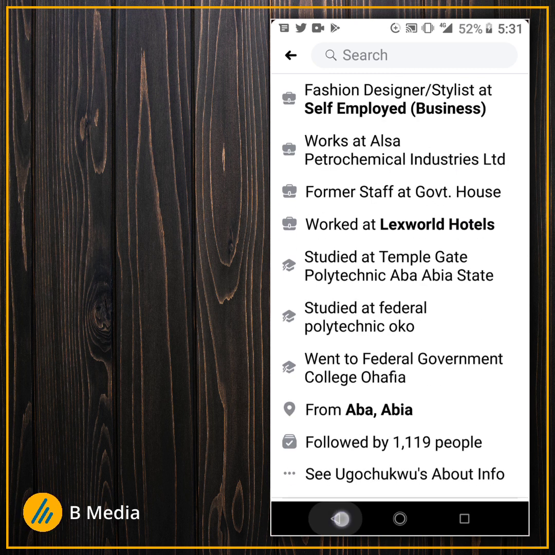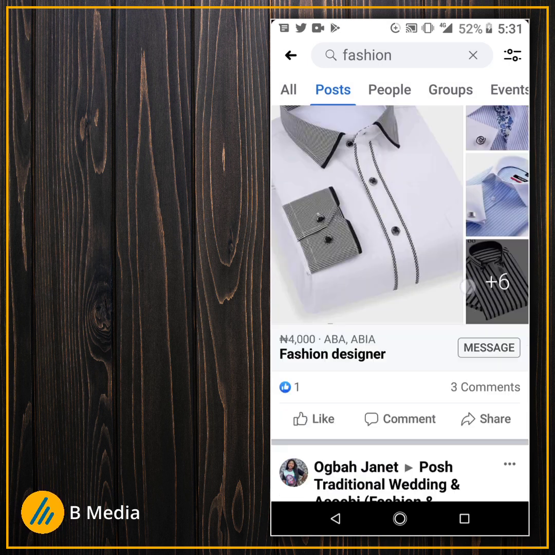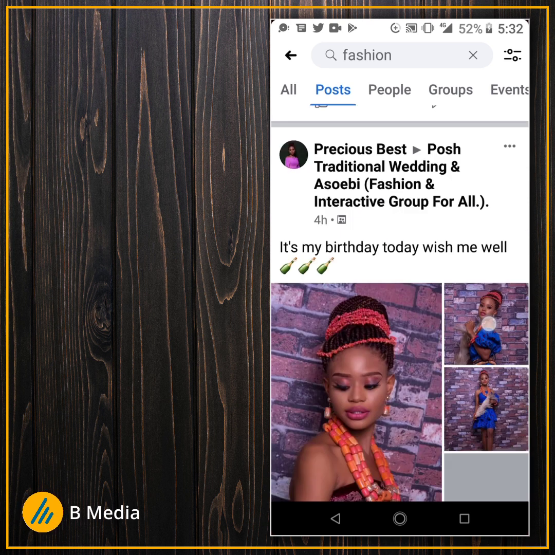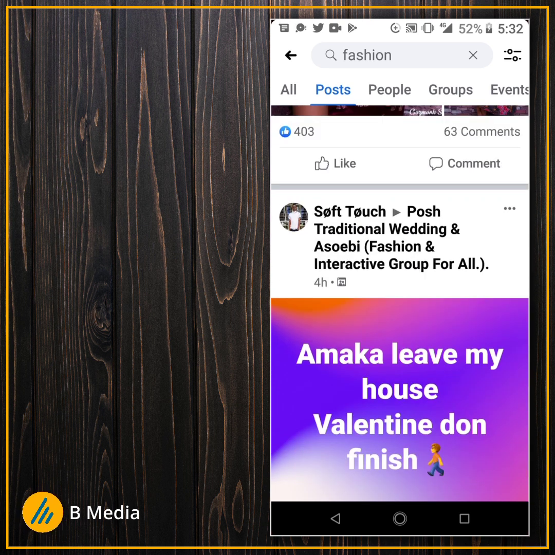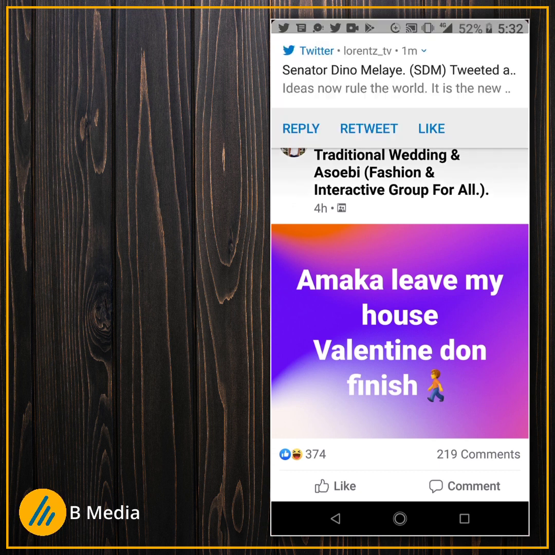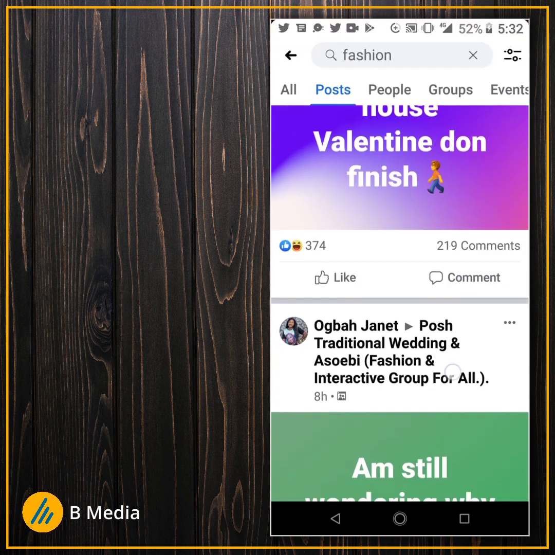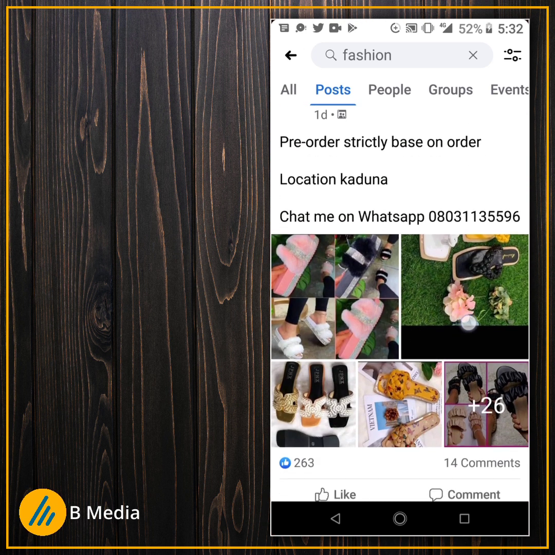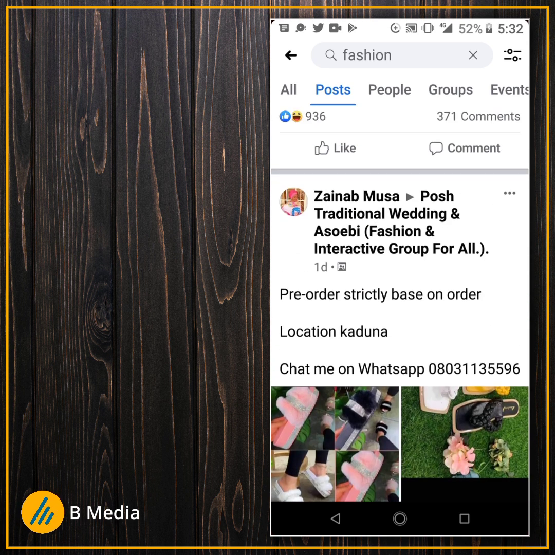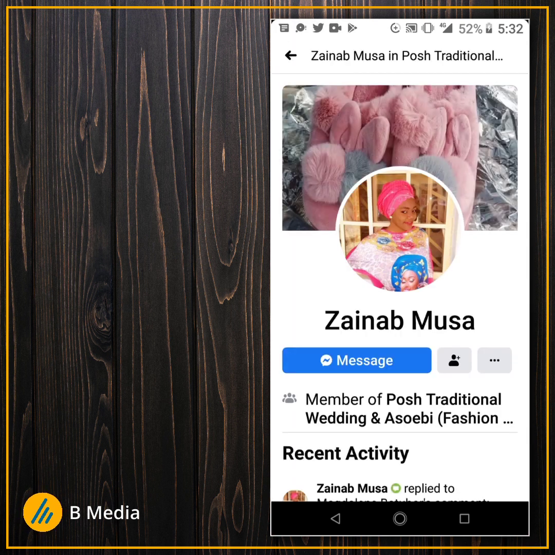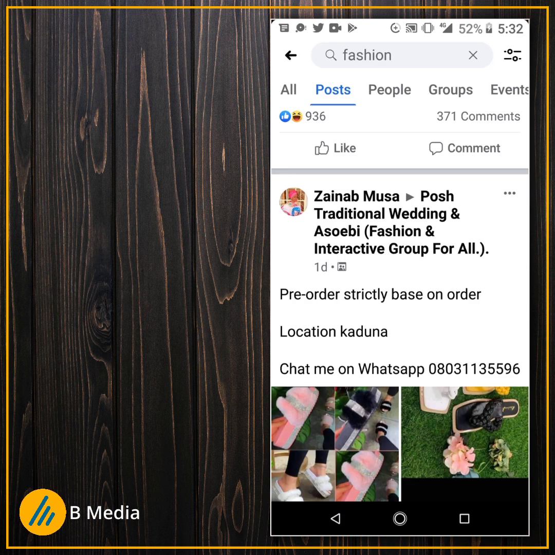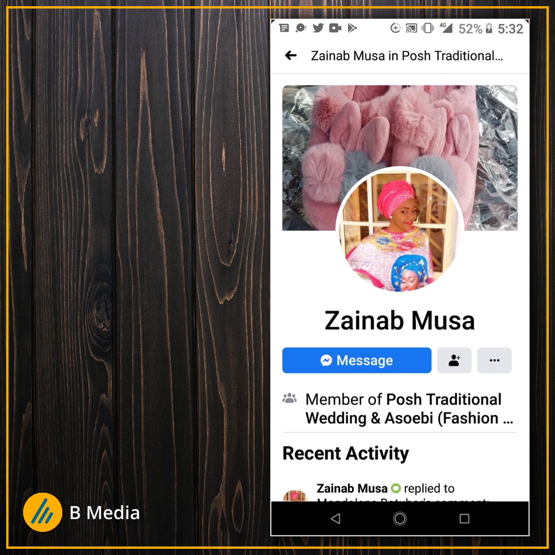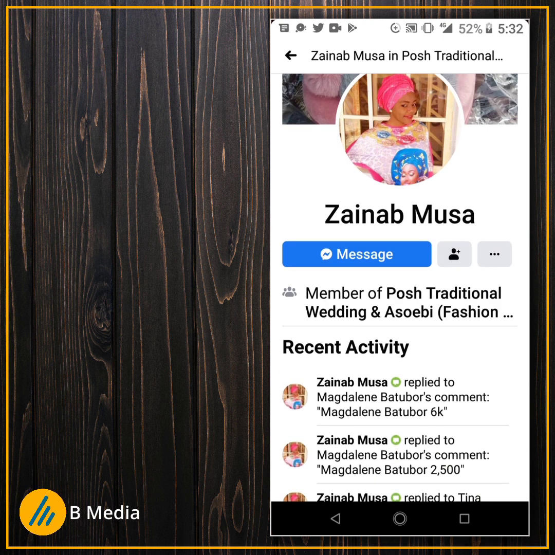All right, so let's go back and see if there are other pictures. You can try this with different interests, like cakery. You can try out different interests or different audiences and try to message them. Now watch this. This person sells shoes. You could message her. Notice this is not from a Facebook marketplace, which is why the commercial profile didn't pop up. This is just from a particular Facebook group.